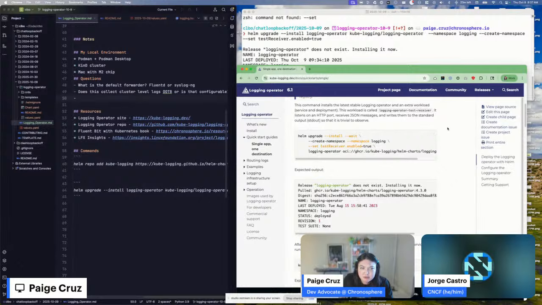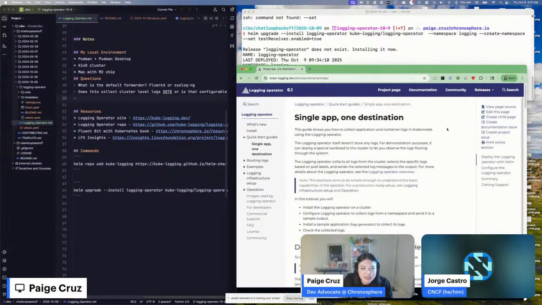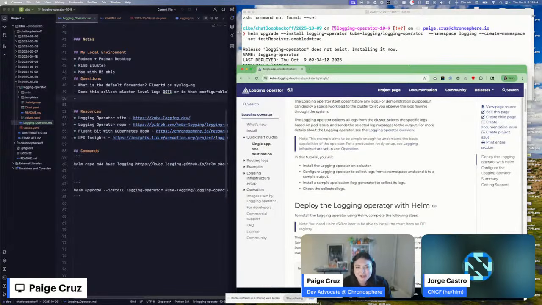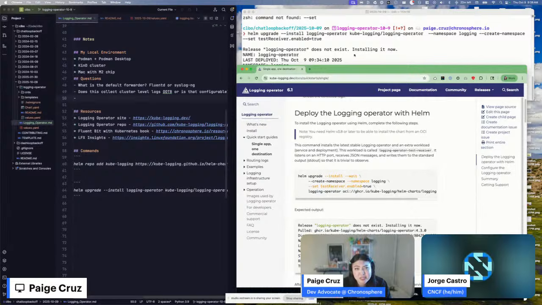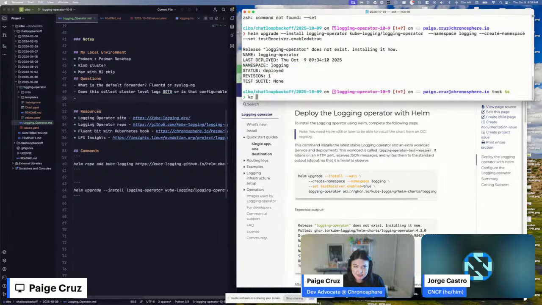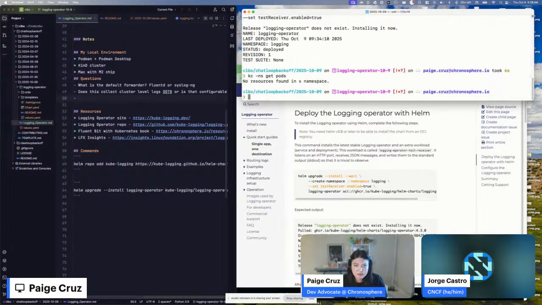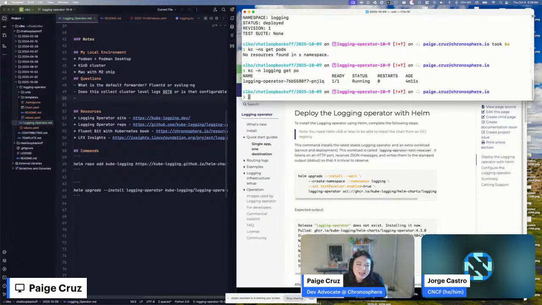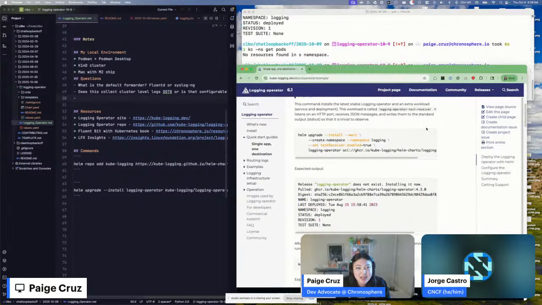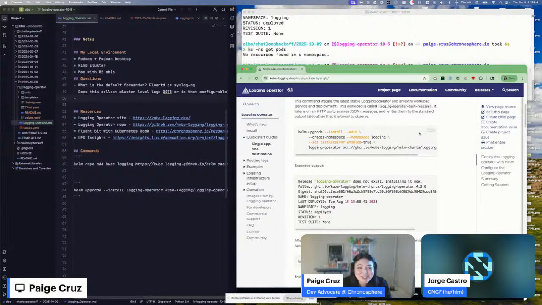What I do want to do right now is keep following this quick start guide so we can get that logging generator app going and see stuff flowing through. And once we get there, we'll go back and ask, what is the forwarder? What's going on? But it seems like it's pretty happy and just running, right? KC logging, get pods. Yeah, it's running. There's no restarts. Look at it. It's almost 5 minutes old. No problems.